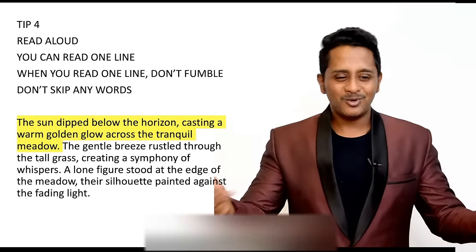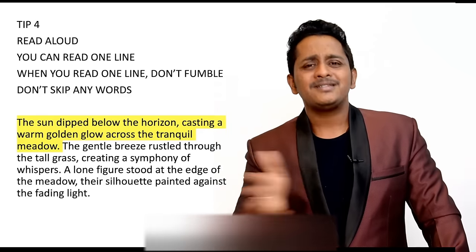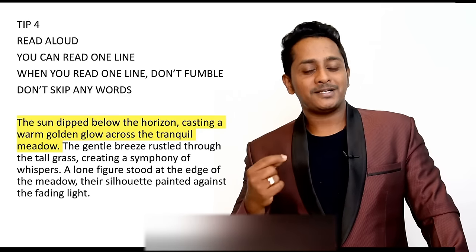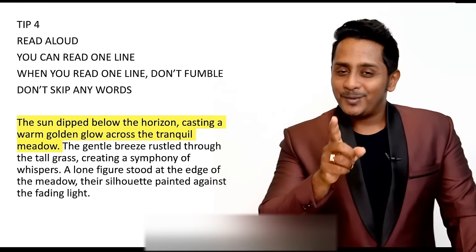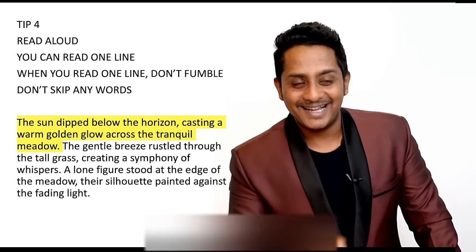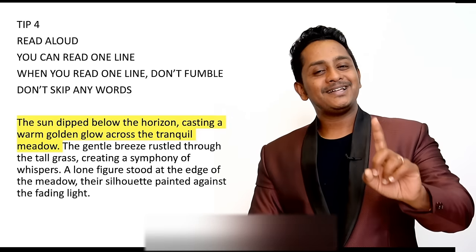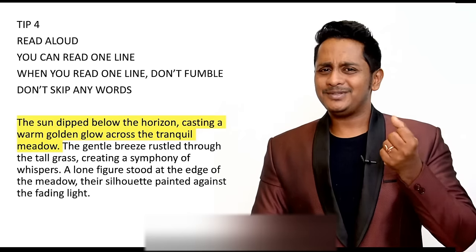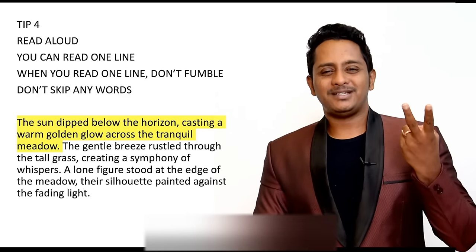Is it tested? Yes. Don't try this in third-party applications. Like I told you, they're simply buying some APIs and doing it. Pearson is doing it separately. They're customizing it, they're putting that on code. Hope it is clear. Again, if you comment, make a video on one line, I don't know what to say. This is the truth. You read one line, then read perfectly. If you think you may make a mistake, then read full, or at least two lines.